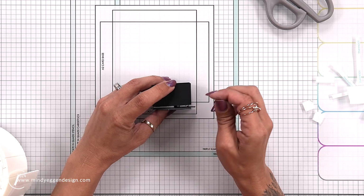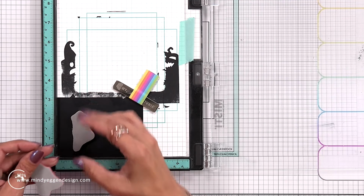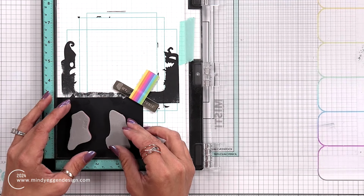I'm going to add some additional decorations to this. You can use the dies that come in the kit, but I decided to bring out the Stayin' Alive stamp set with these cute little skeletons. So I'm placing a couple down onto some black licorice cardstock in my Misty. I'm going to prep the cardstock with an anti-static powder tool.